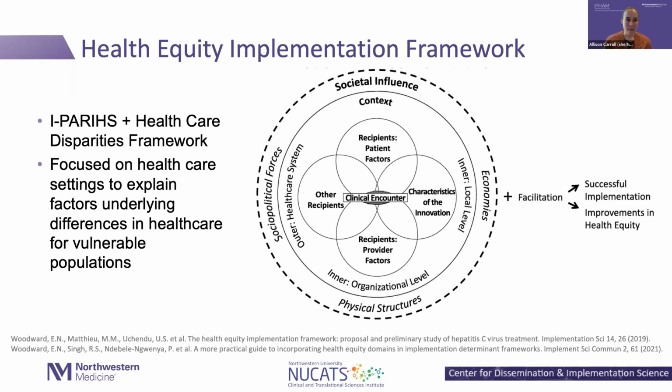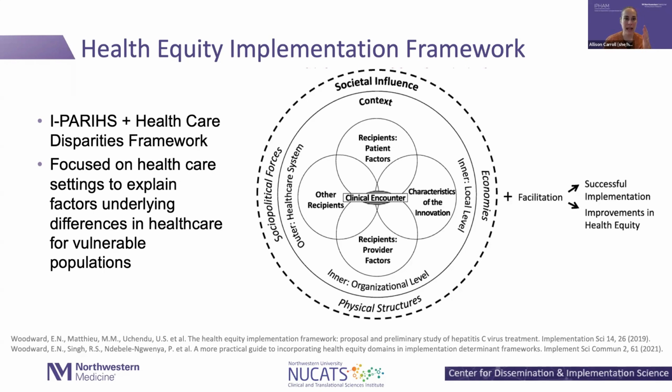This was developed by combining iPARIHS, which is one of the implementation determinants frameworks that we shared on the previous slide, with the healthcare disparities framework. And so already you can hear that that is pretty localized to healthcare settings. It was trying to explain those factors that result in differences in healthcare for vulnerable populations.